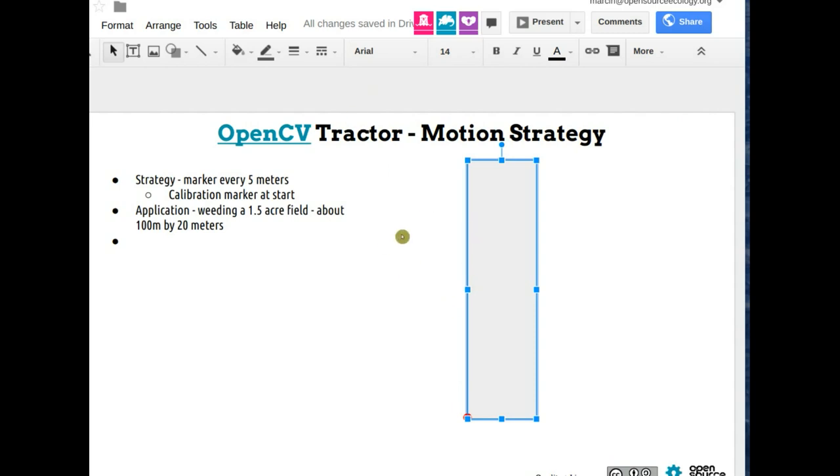So we're targeting very young or very early stages of the plants, right? Yeah, so we'd be talking about going over the plants until they're maybe half a meter tall. We can make the tractor half a meter. In the design of the tractor we have a clearance of half a meter from the middle. We could make it such that it's kind of raised up. But we don't have to worry about that yet.